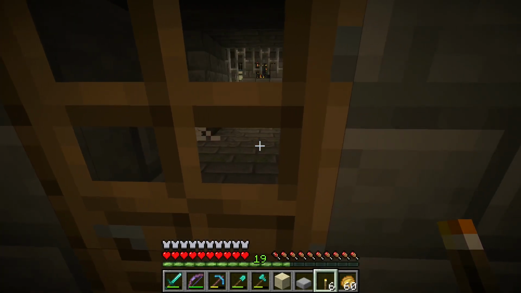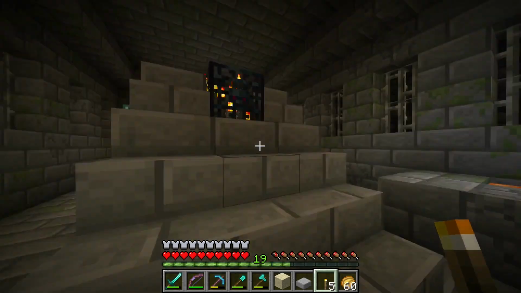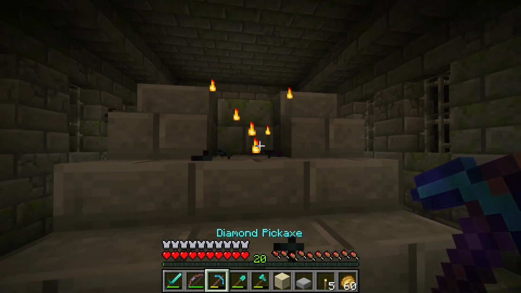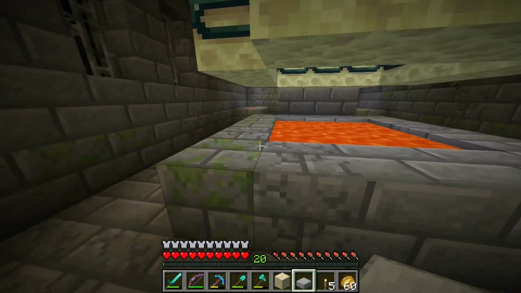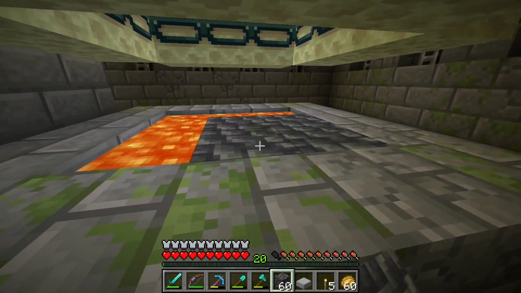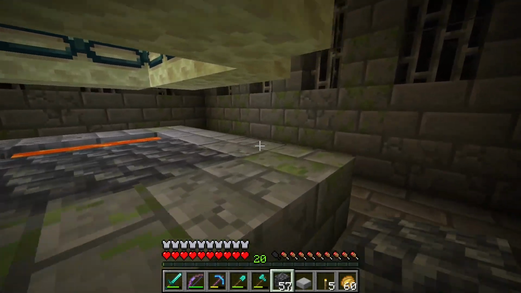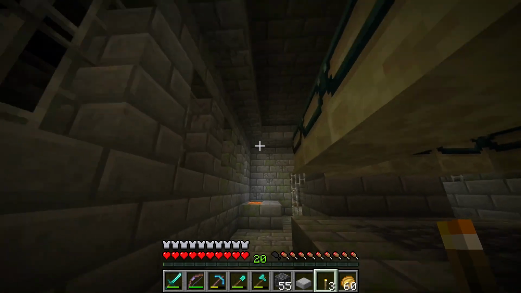Oh, and that's the portal room. Holy crap. I just saw a silverfish spawn or whatever they're called. I need to destroy this thing. Boom. Just like that, we found the freaking stronghold, guys. I'm gonna go ahead and fill up this lava and get rid of it. We don't need any accidents. And I'm also gonna light up this entire room.